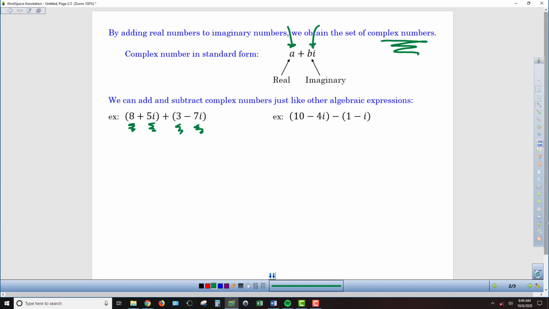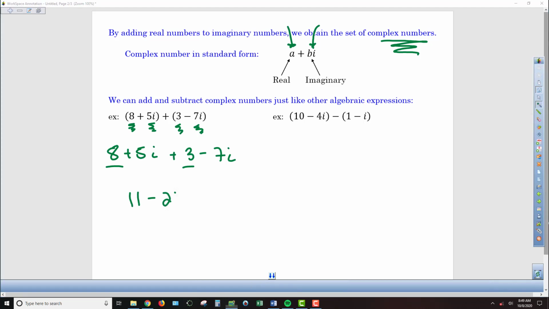So in this case, if I'm adding these two numbers together, 8 plus 5i plus 3 minus 7i, these two complex numbers, I'm just going to treat this as a like terms exercise, gathering like terms. So I'm going to rewrite it without the parentheses so that we're not distracted by those. And so now I can see that my like terms, I've got these two real parts, so 8 plus 3, I'm going to get 11, and then I'm going to combine the imaginary parts. I've got 5i minus 7i, so I get negative 2i. Oops, let's try to rewrite that a little better. Negative 2i.